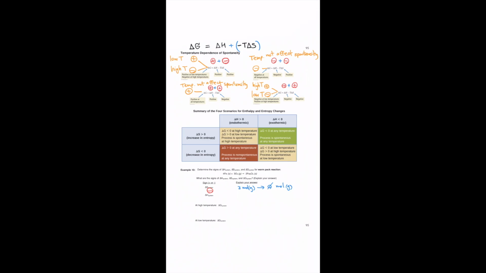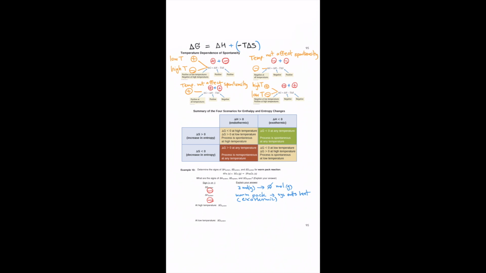And for the enthalpy change of the reaction, we will look at whether the reaction is exothermic or endothermic. This reaction is the reaction of a warm pack. Warm pack indicates that the heat is being released to the surrounding, or in this case, we know that the system emits heat. Therefore, this system would be exothermic. Therefore, the sign of the enthalpy would be negative.